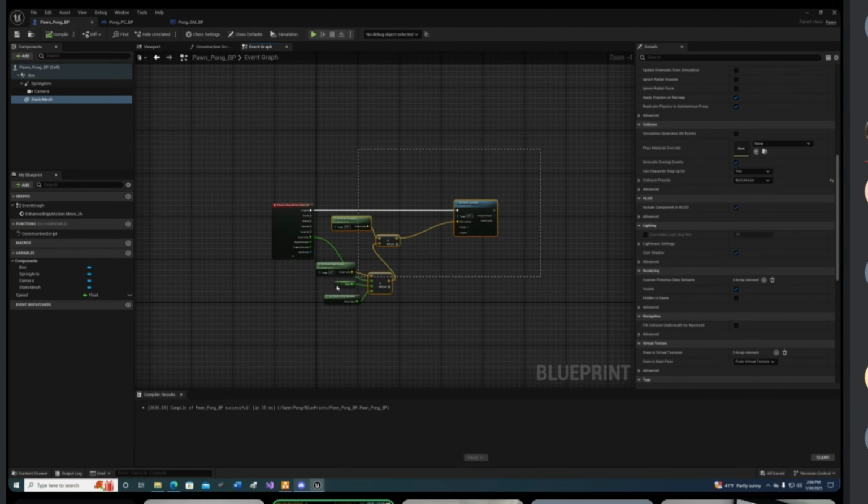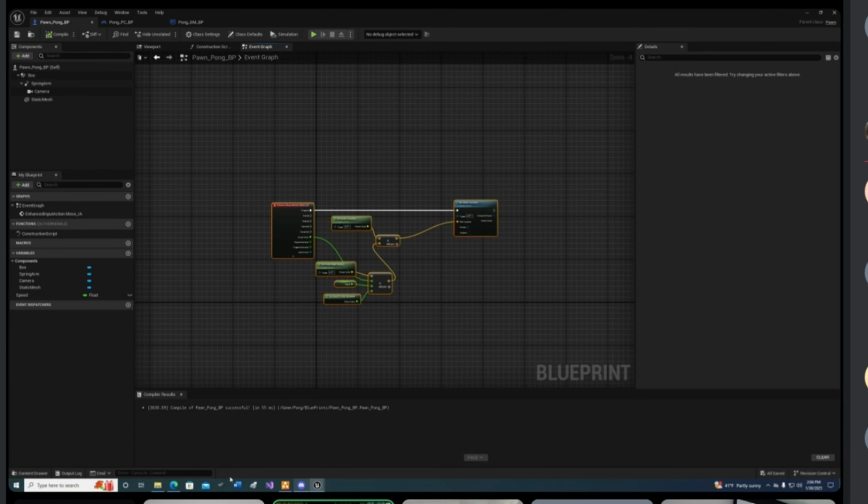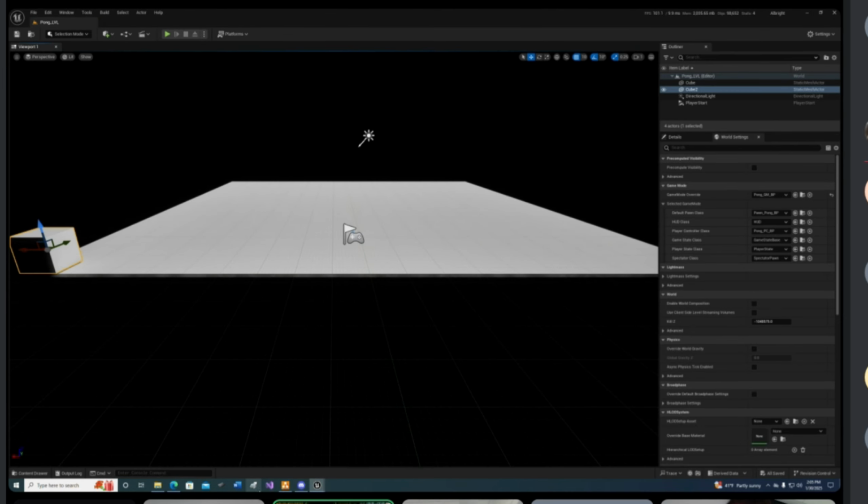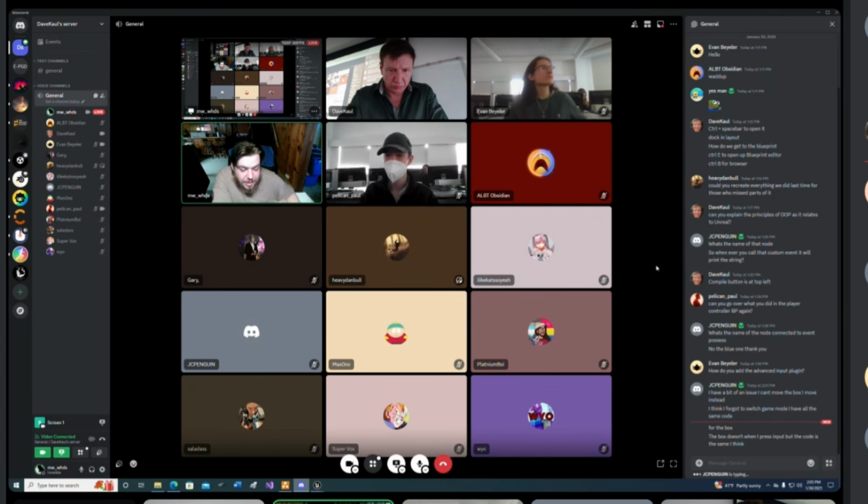If I were to copy this and paste it into a text file, this would actually show up as text, and you can paste the text into another blueprint graph. Oh, it's whack. So you can pass stuff back and forth. It's a little easier than C++. But yeah, if you have any questions, you guys send me DMs, it's fine.